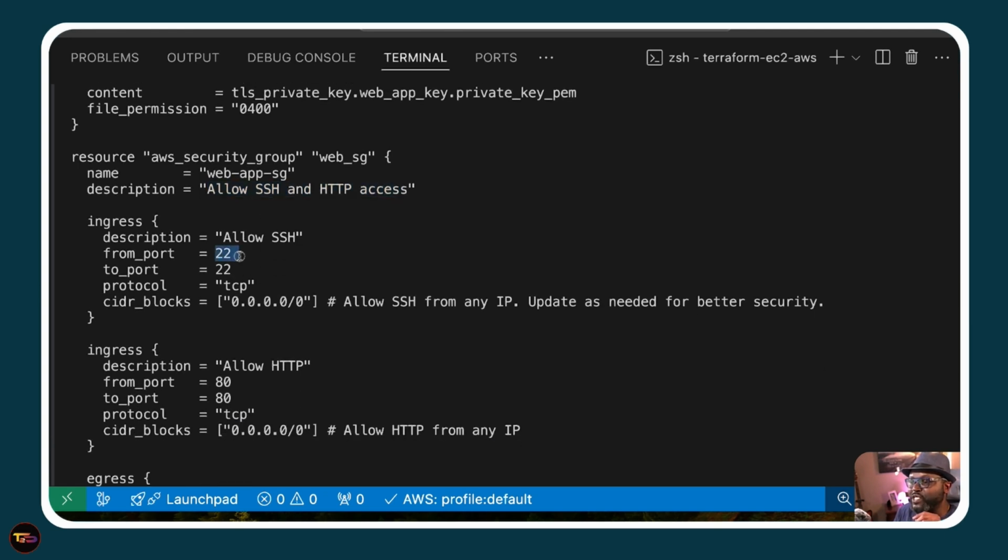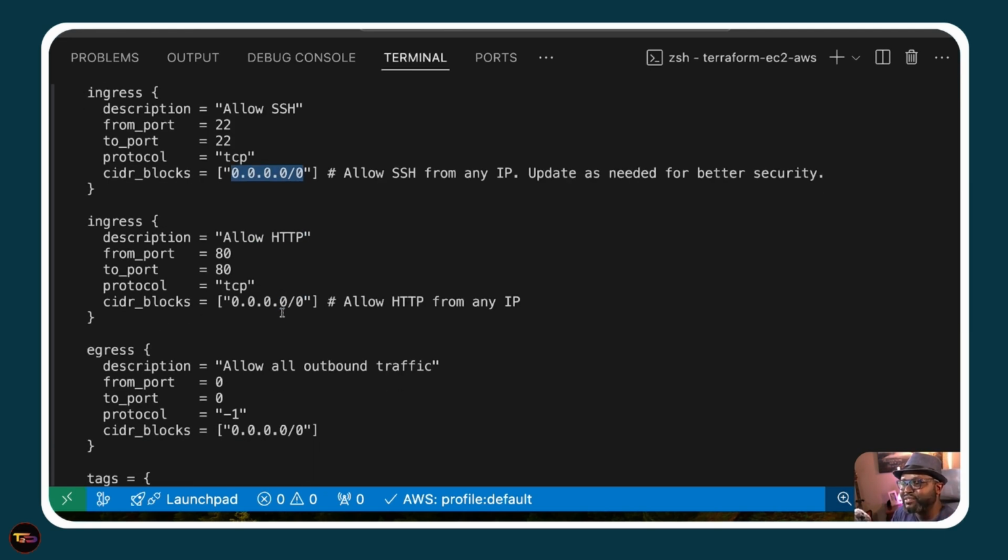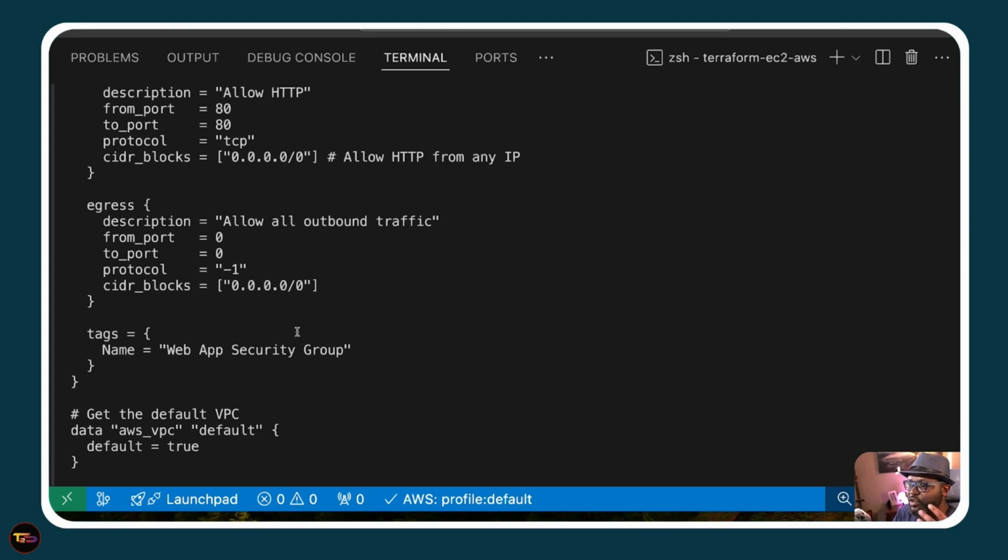And these are the ports that I told you that we will have to open, all right? And the CIDR blocks, the source of where the traffic will be coming from. So like any IP and stuff like that. But for security reasons, you have to determine a specific CIDR block. That's in production. In the real world case scenario, that's what you do for security reasons.